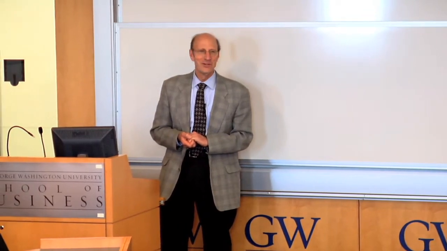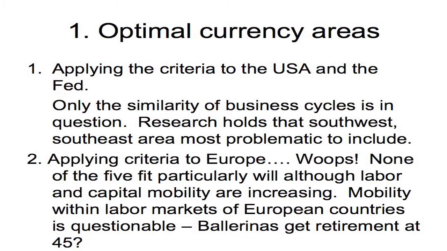Now, let's apply the criteria to Europe. Whoops. None of the 5 criteria fit particularly well. Okay? I know that labor and capital mobility in Europe are increasing, but they're not that great. Mobility within labor markets, even within European countries, is a problem. My question is, why do ballerinas in, oh, I don't know, France, qualify for retirement at 45?